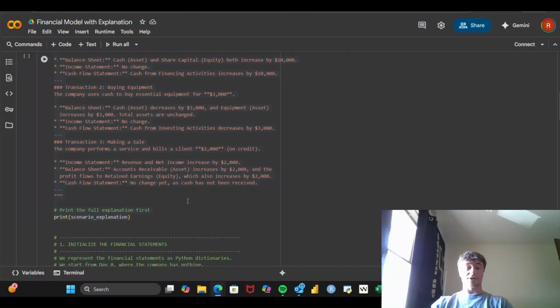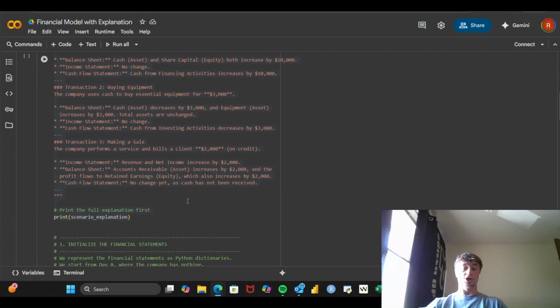So a company can actually be looking really good on paper, but they can actually not have much cash or any cash at all because all their transactions are on credit. So that's why it's important for a company to maintain good cash flow, because if you only have things on credit, you're not going to have anything flowing through your company, and it would be harder to buy equipment, for example.